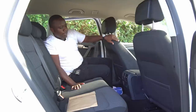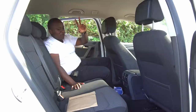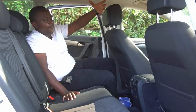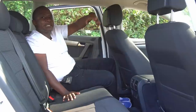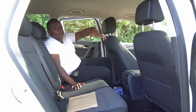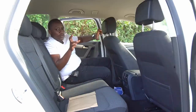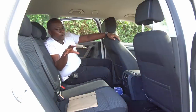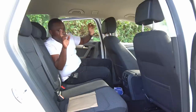So, same platform as the Alltrack, and also there are some all-wheel drive Passat variants, just like there is the Subaru Legacy, for all-wheel drive, and the Subaru Outback, which is built on the Legacy's platform. So same case with the Passat. You have this basic Passat that would be a Subaru Legacy when it comes to the Subaru lineup, because even of the space, and also on the Subaru Legacy you also have an Outback, which is built on the same body frame, as we would call it. So same case here. I hope we understand each other, eh? So that is why it has a transmission tunnel, irrespective of being front wheel drive, two wheel drive.